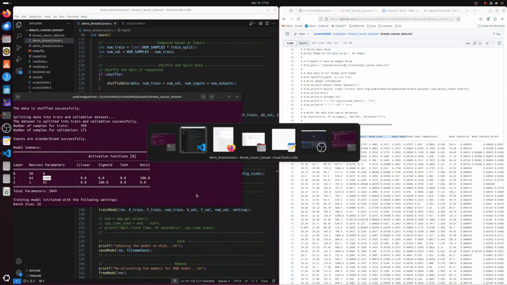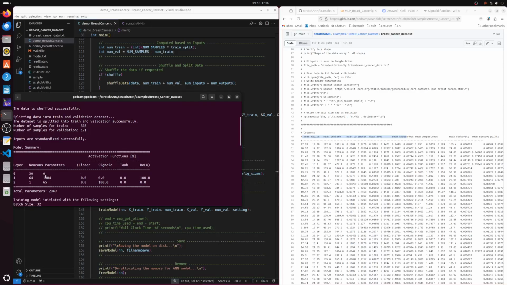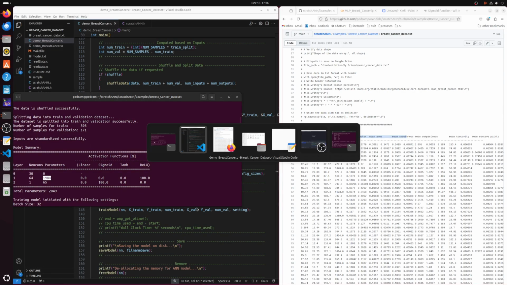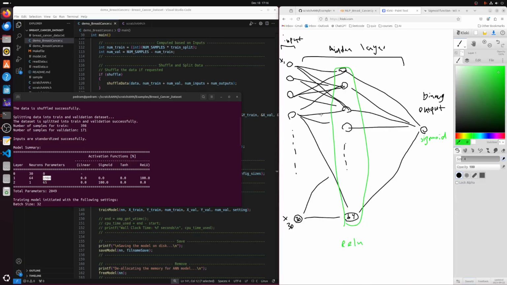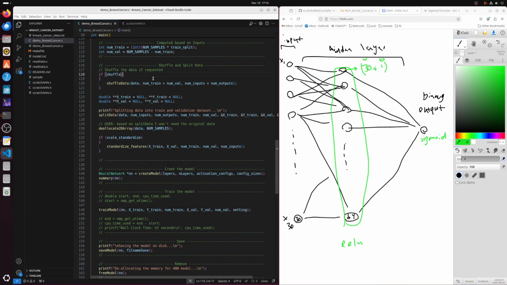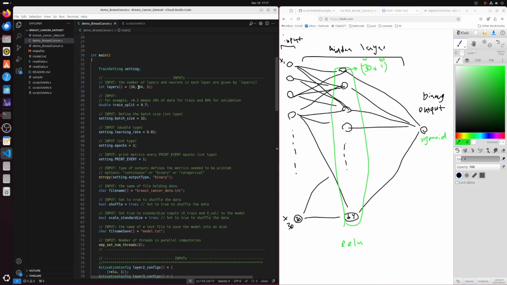1984. Which is the same name as one of my favorite books, by George Orwell. Quite interesting. Okay, so maybe I can show what's happening here. I have 30 inputs. This means every neuron has 30 weights plus 1 bias. And then I have 64 neurons here. This means times 64. This is the number of the trainable parameters I have in this layer.